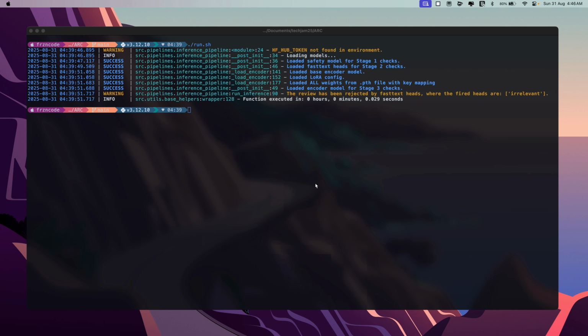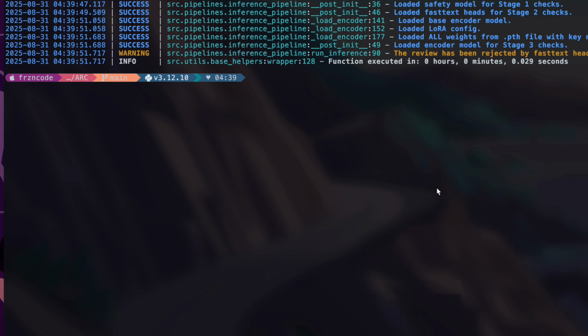Okay, so now that we've seen how to run inference, the last thing that I wanted to show you was the minimal implementation of a web app, which will allow us to really play around with how we can interact with the model. So in order to do that, all we need to do is, once again, from the root directory, I'm just going to call the launch_app.sh file. This will handle launching the front end and the back end for us, and it will take us to the browser immediately. So we're going to run this.